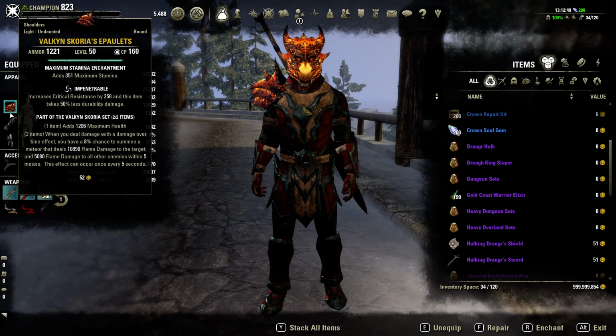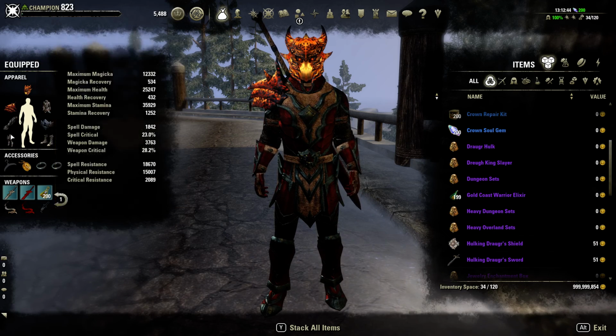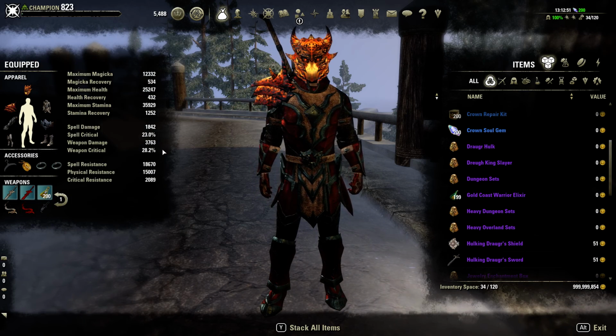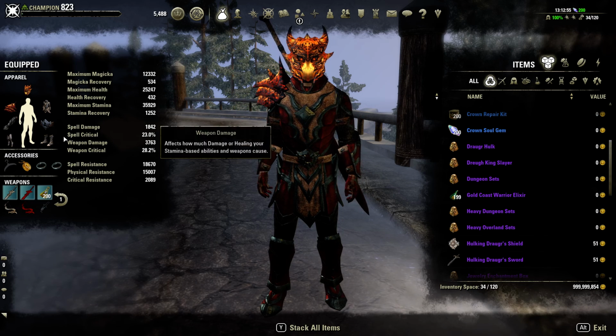I am running 4 Impenetrable on the smaller pieces, and on the big pieces I'm running Divine, so I can get a little bit of extra weapon damage out of the Warrior Mundus Stone. Like I said, you don't need a lot of Impen, so this 2,089 is good for this build.